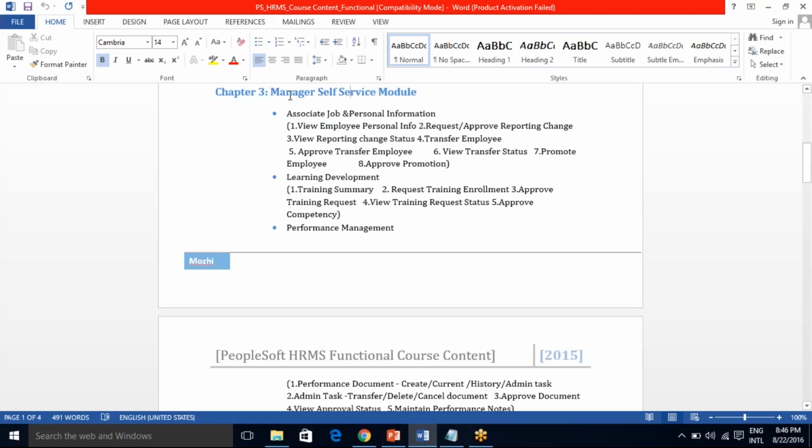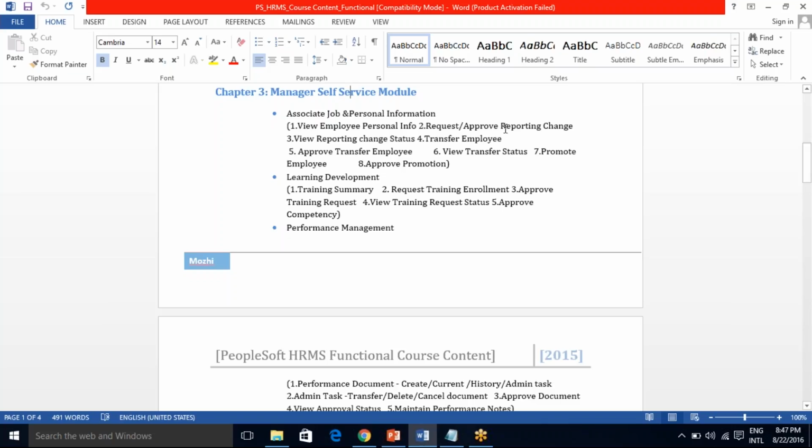Suppose you are promoted to a manager role. So what is your task? You can view your employee database. You can see whether your employee joined in Chennai or Bangalore, or in the US itself, and you can review your employee database related to personal details, when he joined, and what is the current salary he's getting.